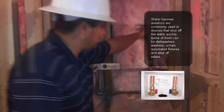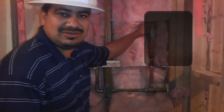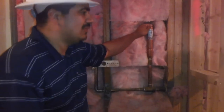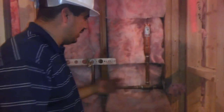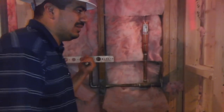The water hammer arrestor will be a specific size depending on how many fixtures you have and what position on the line it will be. So for example, they're very typical to be installed on a main line that runs, like you can see over here. You can have the water hammer arrestors connected to the cold water that is going to these urinals that we have in here.